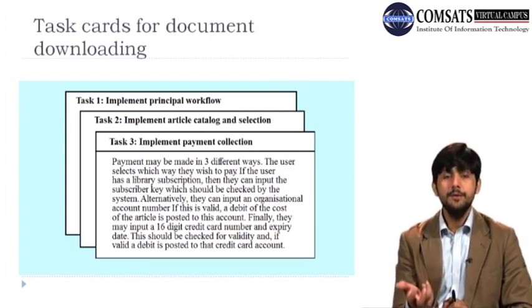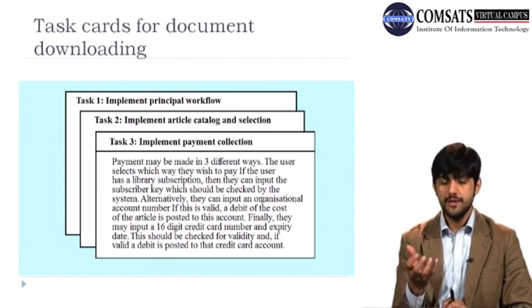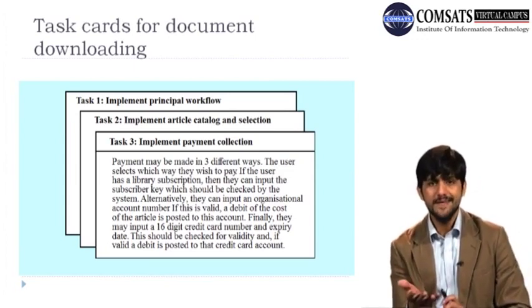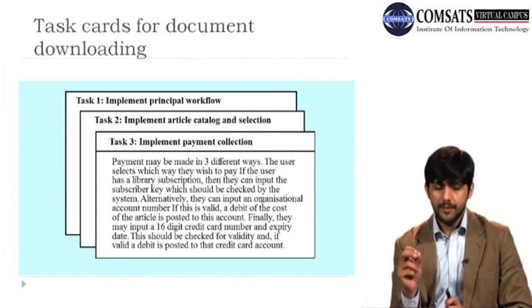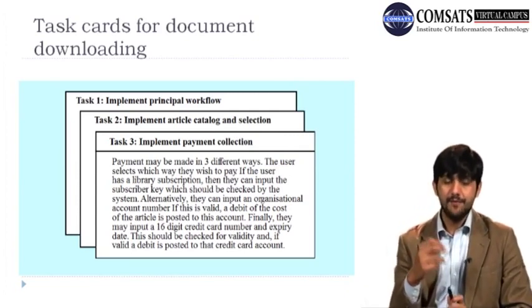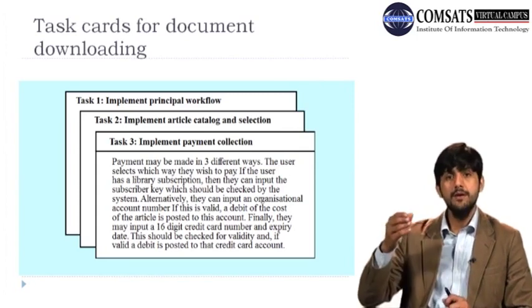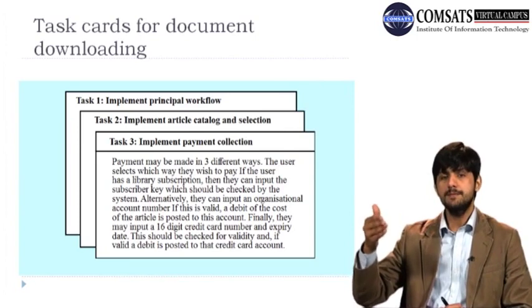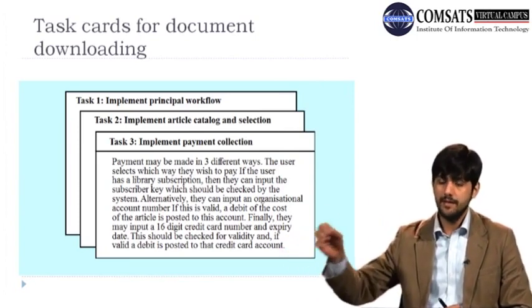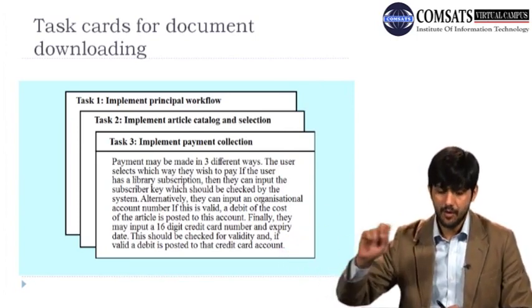And this is how a developer would do it, because first he would have to actually decide how he is going to test it, and then he starts developing it. So payment may be made in different ways. The user selects which way they wish to pay. Remember, whenever you display an article, the system displays the payment options, and then the user is going to select a particular payment option.